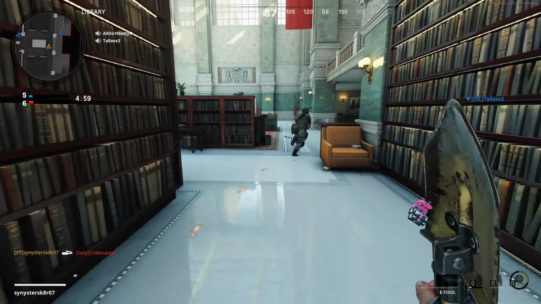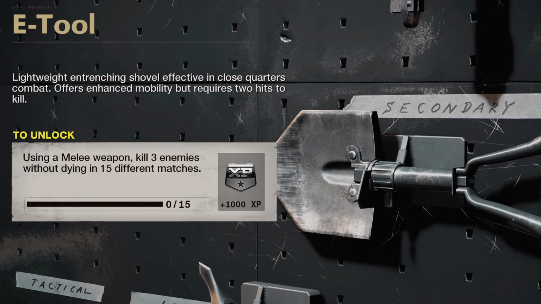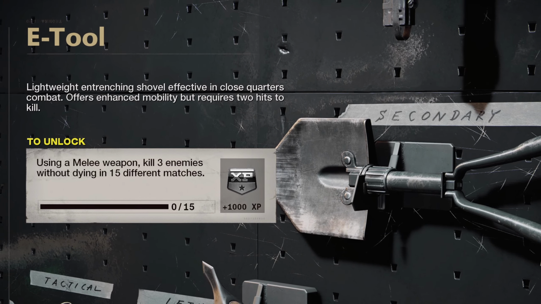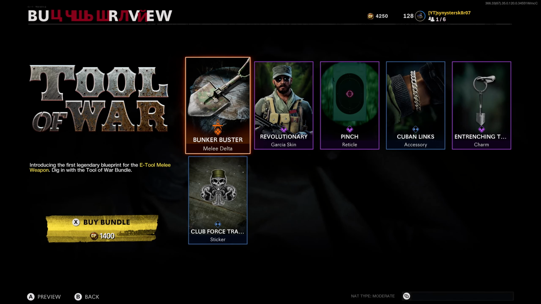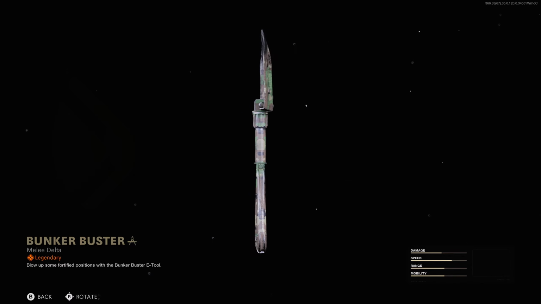But if for some reason you want to unlock the E-Tool, you can do this for free by killing 3 enemies without dying in 15 different matches. Or you could buy the Tool of War bundle in the store for 1,400 Call of Duty points.